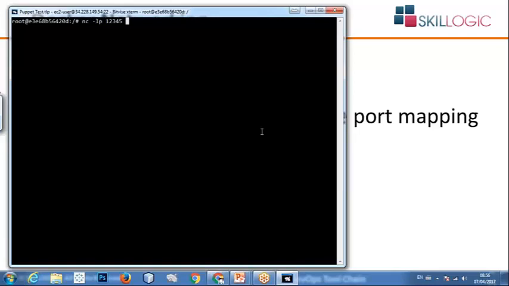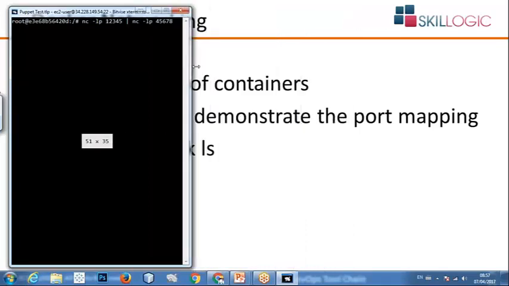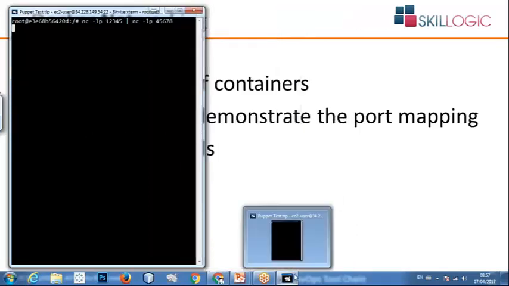And whatever comes in from that port, I want to throw it to another port, just for fun. Nothing really fancy I'm doing here. I'm taking the output from this port and throwing it to another port, which is 45678. Okay? That's all. So right now I'm listening. Anything that comes to this particular host machine under the container, under this port, I'm going to catch it and throw it to the other port. It is like taking from one window and throwing to another window. Just for fun.